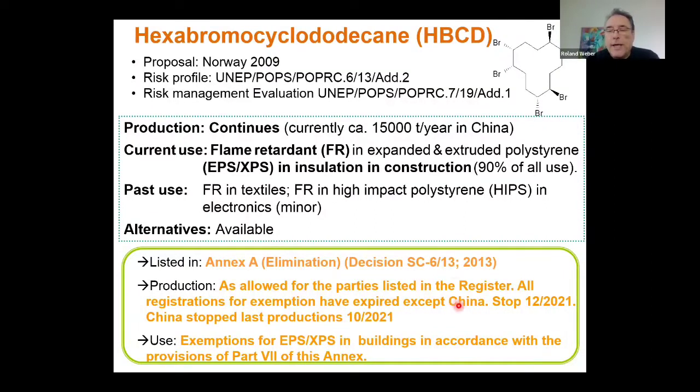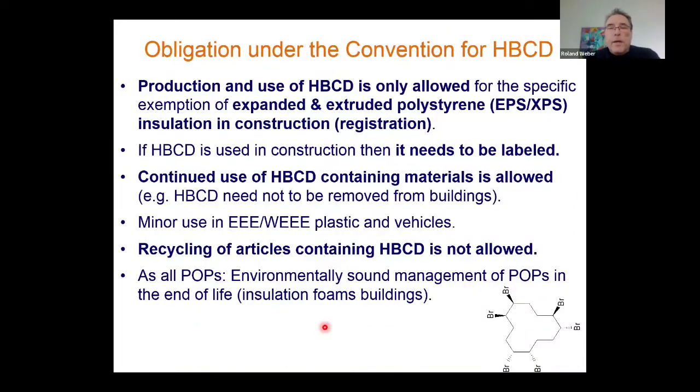And like I said, China stopped the last production in 2010. But of course, insulation foam has a very long service life of 30 years, 50 years, up to 100 years in buildings. So this can be continuously used. But at the same time, countries will have the challenge to manage these insulation materials for the next 50 to 100 years from construction. What were the obligations of the convention for HBCD?